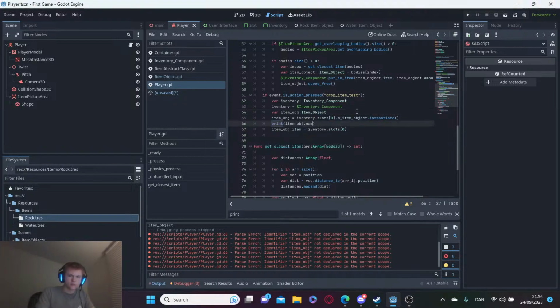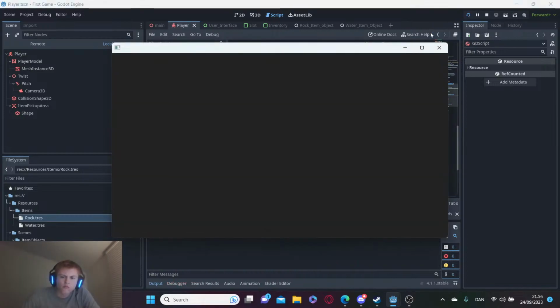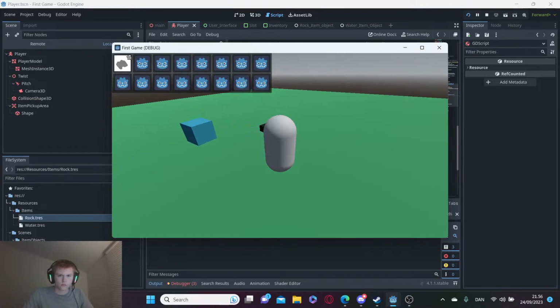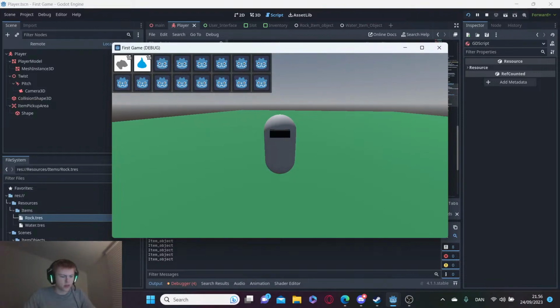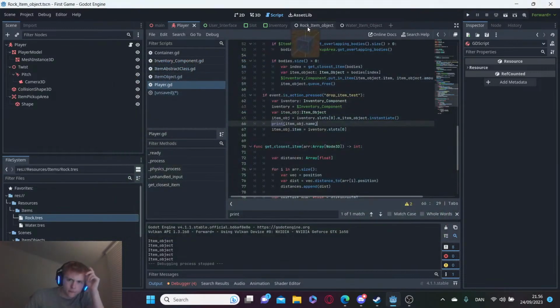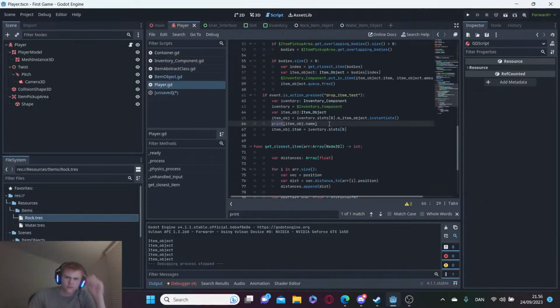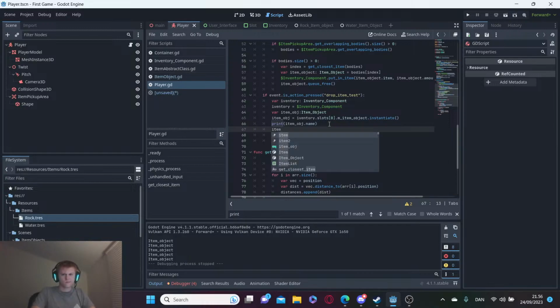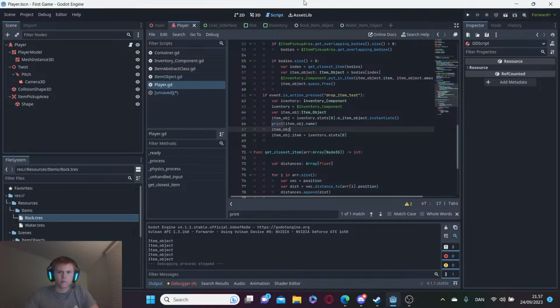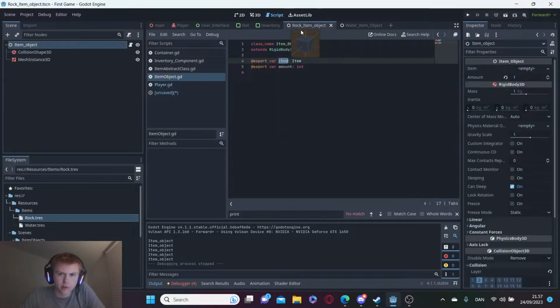That name. So it prints the item objects, but where's the position? Like, where's the position?